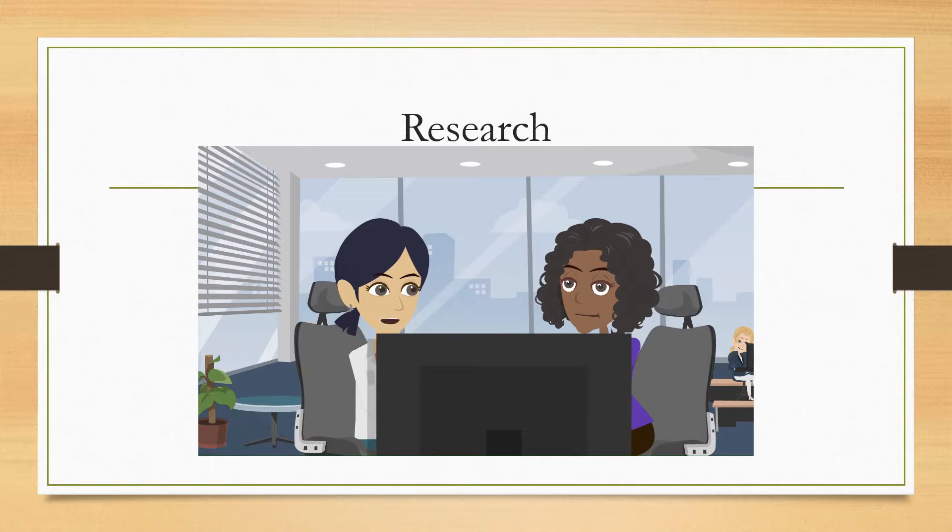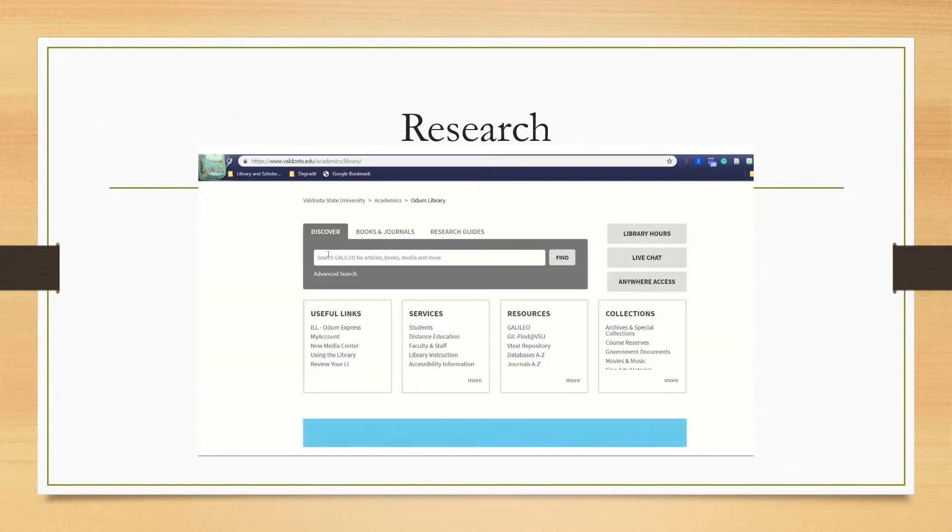Have you used any of our or your school's databases before? Not really. I've used basic search for some other classes, but things are ramping up now, so I need to learn how to find what I need. That's understandable. I remember being in the same position. Alright, head to your library's homepage at library.valdosta.edu. I'm going to show you how to do a search within Galileo. Are you familiar with this database? A little. I've used it in the past for assignments, but I'm not sure how to begin with this one. That's alright.